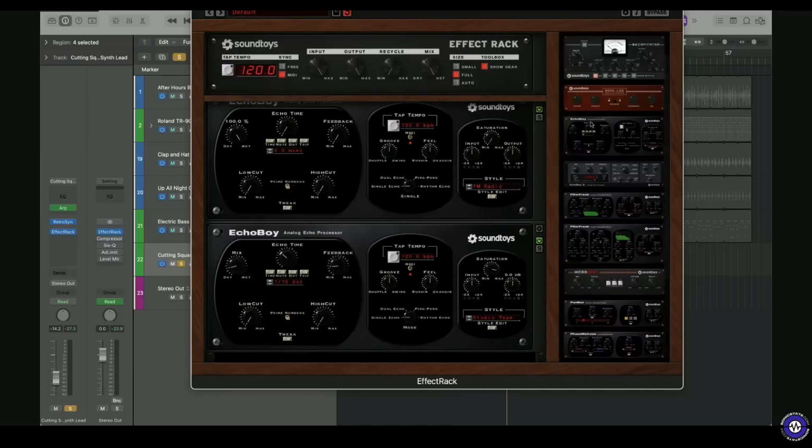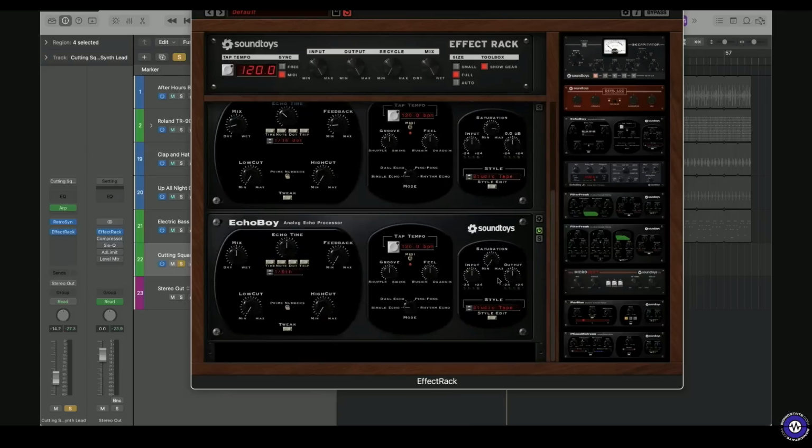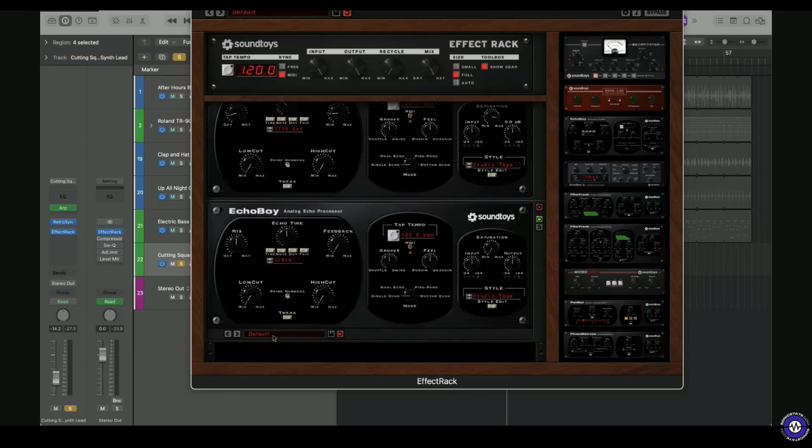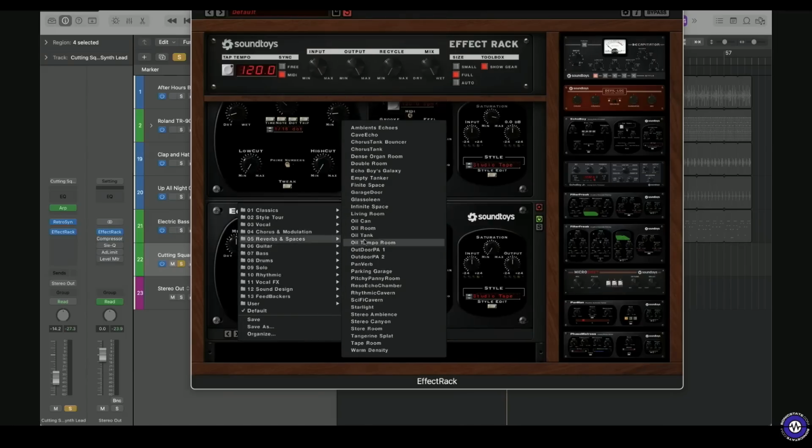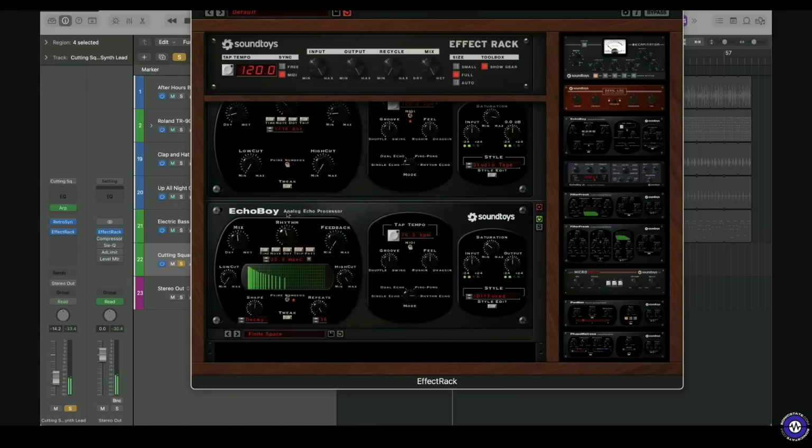Right? And sure, you know what? Let's keep adding Echo Boy. Sometimes I would have like 6 Echo Boys together, because why not? And if you're like, all right, cool, now I'm running out of ideas, I want to see what the presets can do, click this tweak button right there. There's a gear button. You can pop up the individual presets that you might have already worked on in your Echo Boy. So you can load all of the Echo Boy presets that you've got. So let's just use a reverb. Finite space. Let's just see that one.